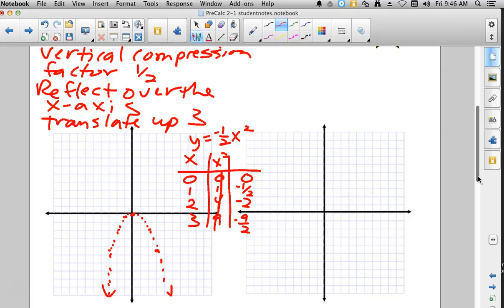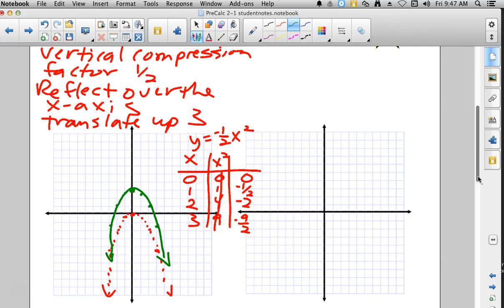Now, we need to move it. And that's where the h and k comes in. So once we have the a taken care of, we've already taken care of the fact that it was reflecting over the x-axis and that it is compressed by a factor of 1/2. Now it's just counting, because we know we're supposed to move this thing up 3. So we just take some of our nice points and move them up 3. And then again, use that axis of symmetry to go equal but opposite on the other side. There you have it.